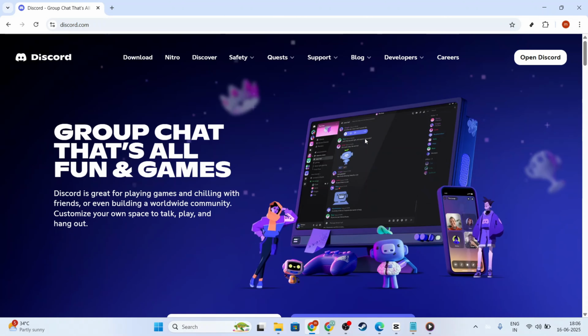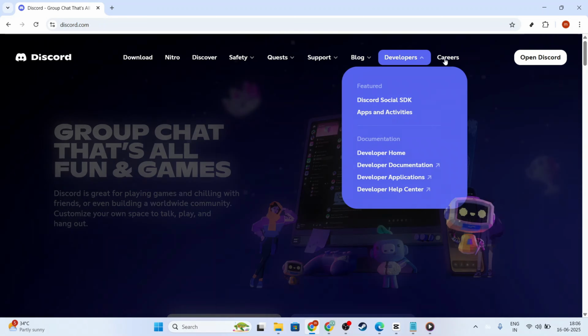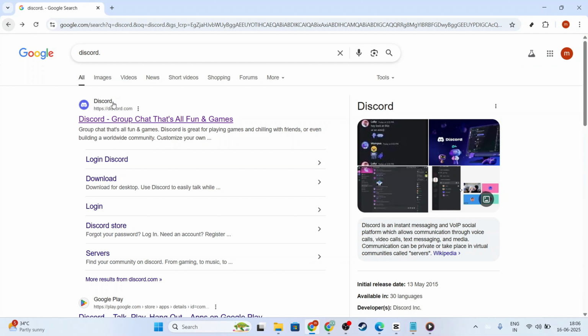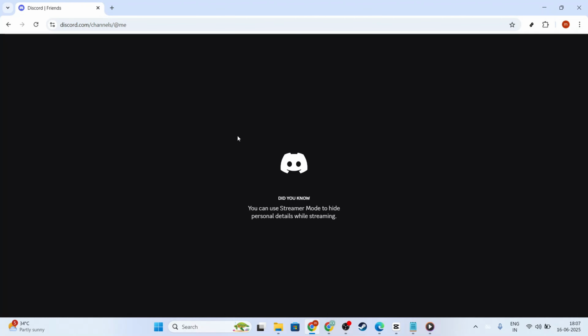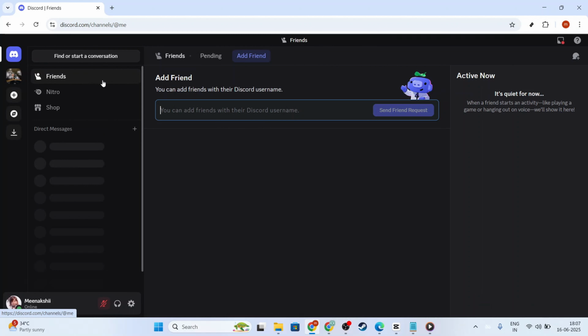To get started, the first thing you need to do is log into Discord using your credentials. If this is your first time using the platform, just click on the register option and follow the simple on-screen instructions to set up your account. Now, fixing the Discord overlay is crucial, especially in maintaining a smooth communication flow without interruptions.